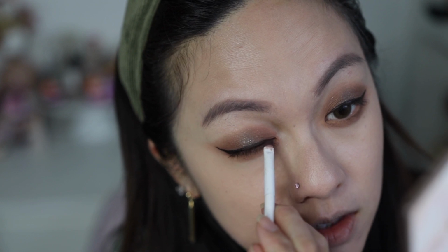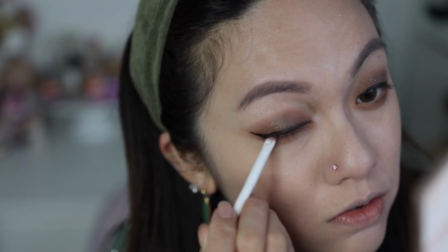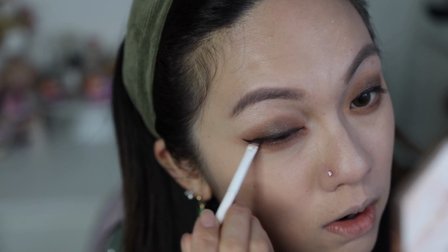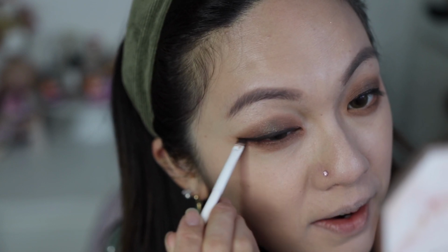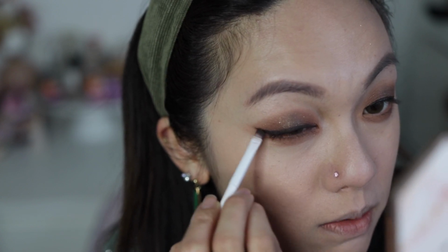I really like using this technique right now, and I learned this technique from my friend Judy, and it really helped to blur out the eyeliner and make it more, I don't know, obviously blurred looking I guess, but honestly it just is a beautiful combo.